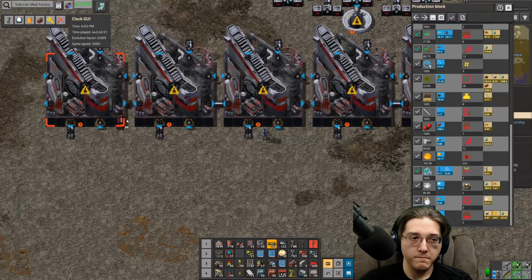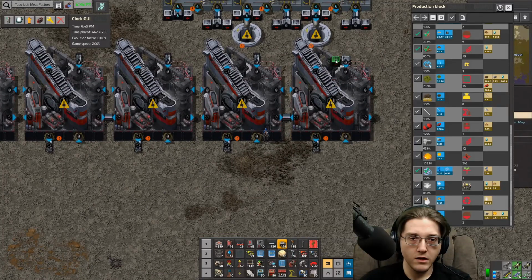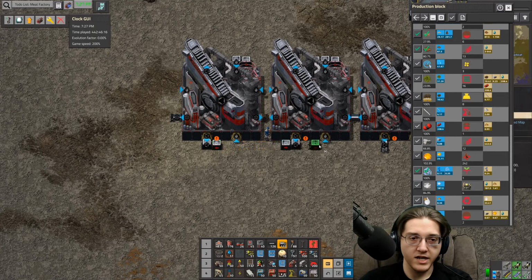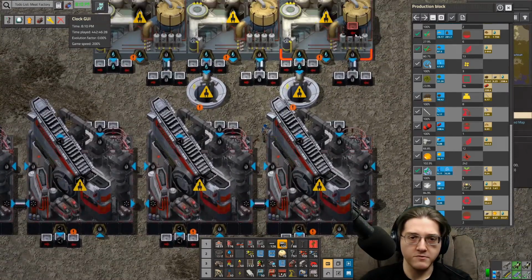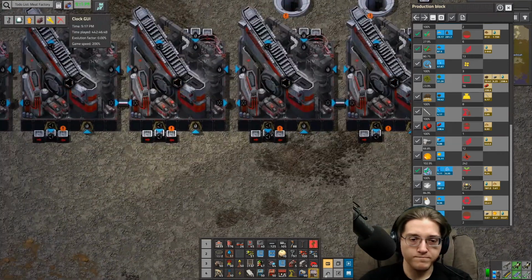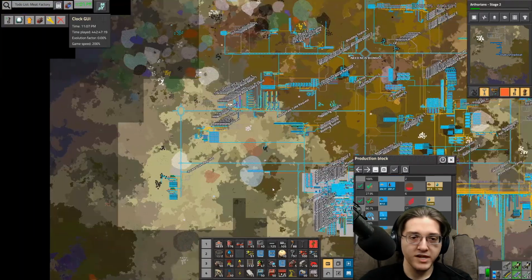Because I'm going to be voiding the aromatics outputs. And I always forget which building it is on the aromatics to void the aromatics. This is a thing I just never seem to be able to remember properly. Sure, why not? So, liquid or gas? You tell me. Is it the sinkhole or is it the flare stack? I think it's the sinkhole. I'm pretty sure it's the sinkhole.